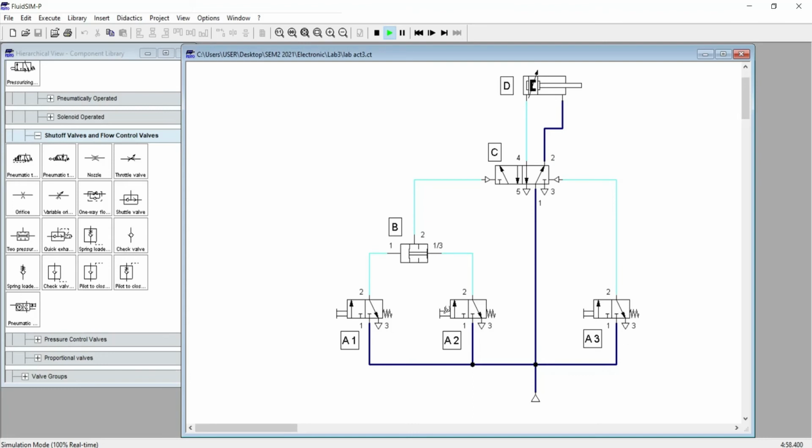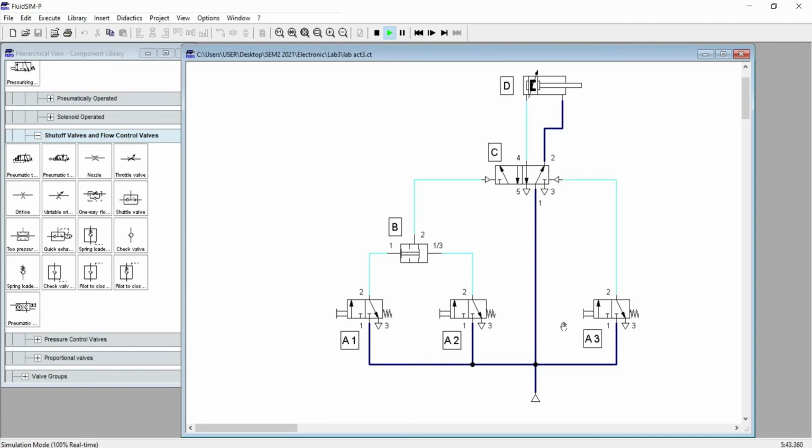Same goes if I press A2. The 2 pressure valve will block this part, so the air does not flow through this part, so you need to press the valves at the same time to let air flow to valve C. Lastly, at valves A1, A2 and A3, I need to press once only, and then the valve will move to the actual position.